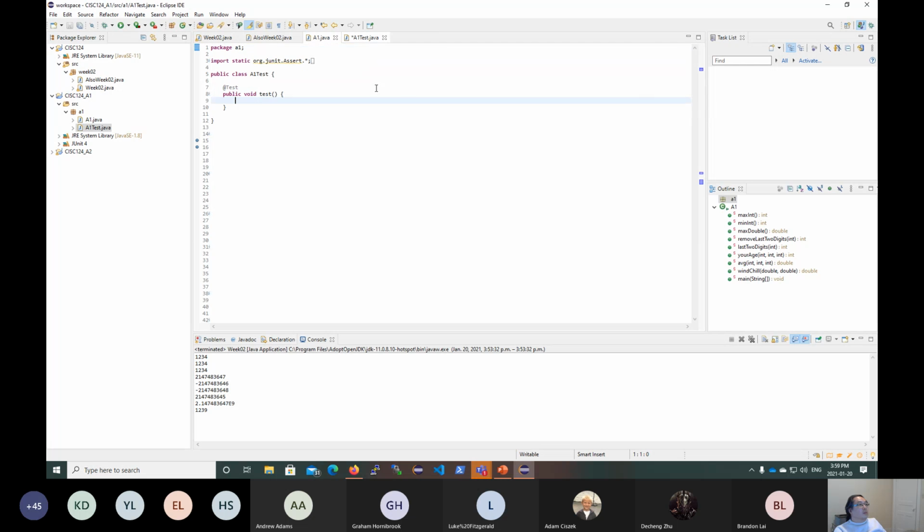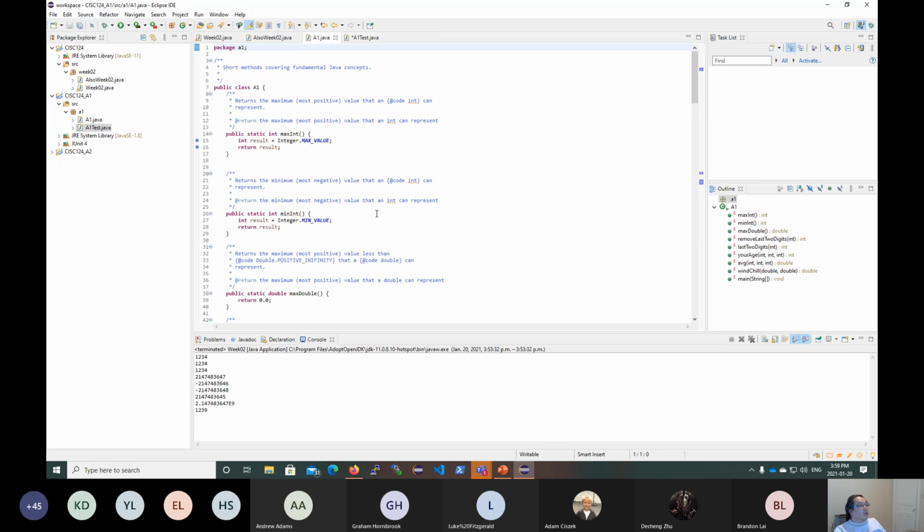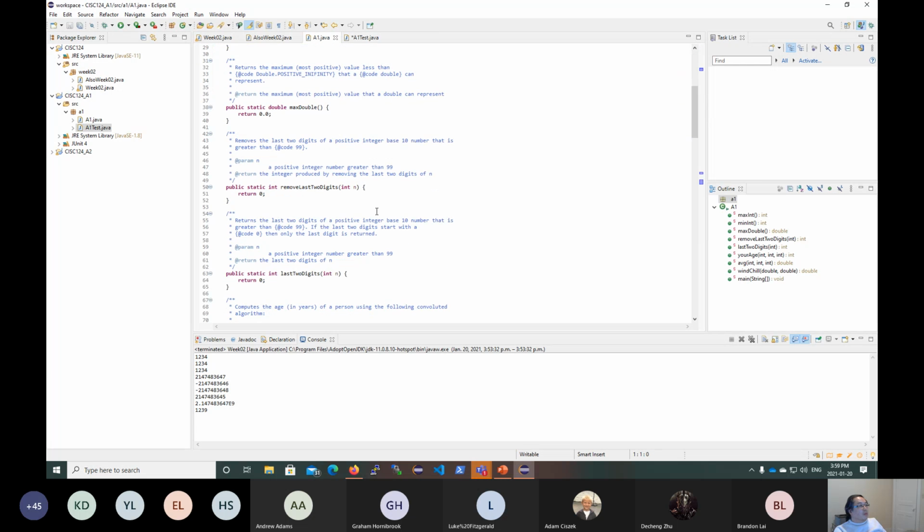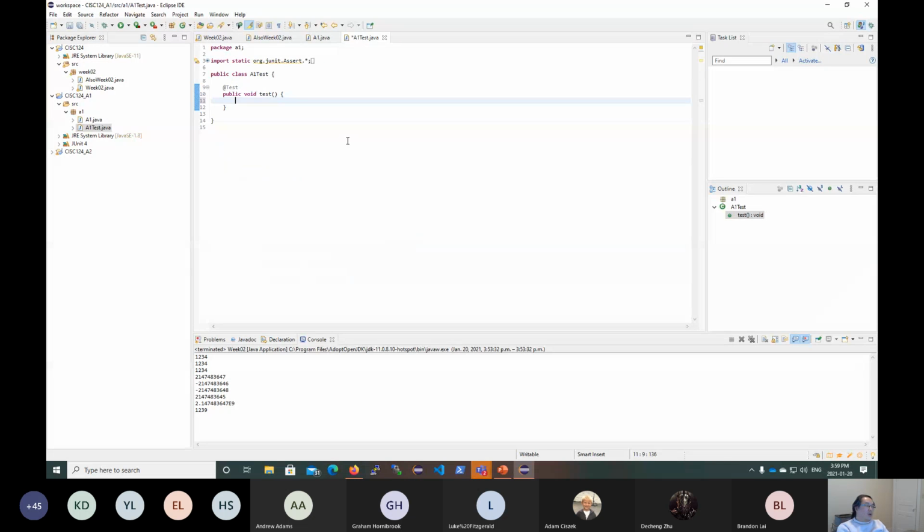maxint. No, let's do something else. Let me test remove last 2 digits. That's a good one. Okay, so I'm going to remove the last 2 digits of 1, 2, 3, 4.